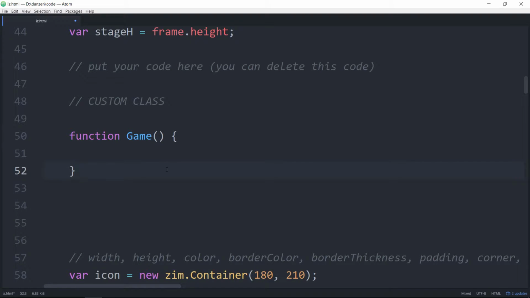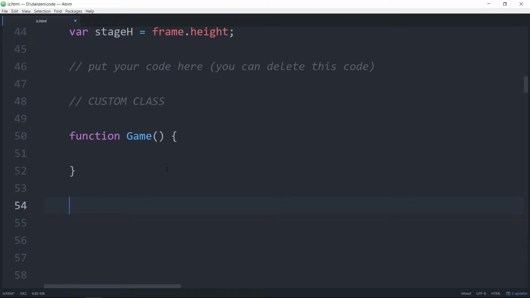Now we make a new object from that class by saying var game is equal to a new Game. We use capital letters to denote the class, and we use the new keyword to make a new object from that Game class. And then we store the new object that we've made in a variable called game so that we have access to it later. So the class gets a capital letter, the variables get your normal camel casing.